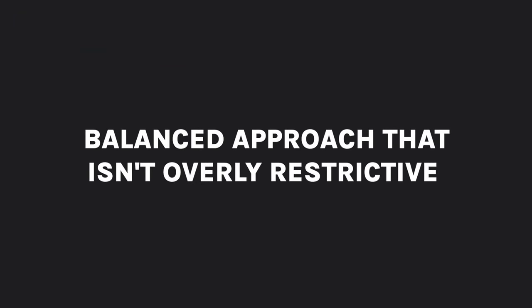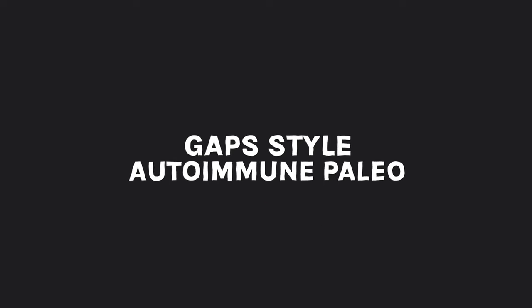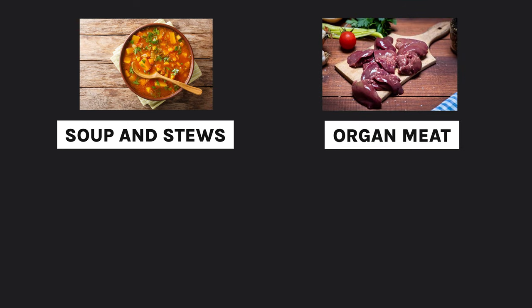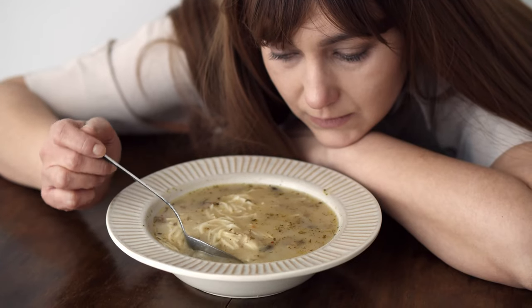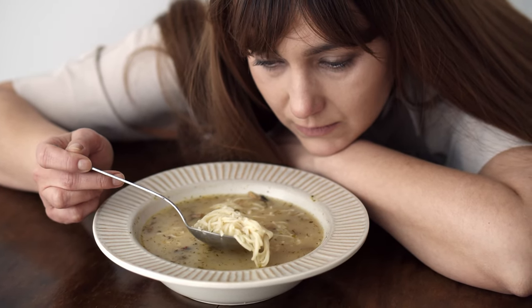This is a vicious loop we have to break. The direction I would be going is trying to include as much nutrient density in the child's diet as possible and reduce or remove as many low-quality, nutritionless foods as possible. I really believe in a balanced approach that isn't overly restrictive, but when you have a complex situation like this, you have to take an appropriate level of action. I would personally be considering something of a GAPS-style autoimmune paleo approach — consumption of well-cooked animal products like soups and stews, nose-to-tail eating including organ meats, meat stock, and bone broth. I know you're thinking: I can't get my child to eat anything other than toasted pasta, how am I supposed to get them eating stock and liver?